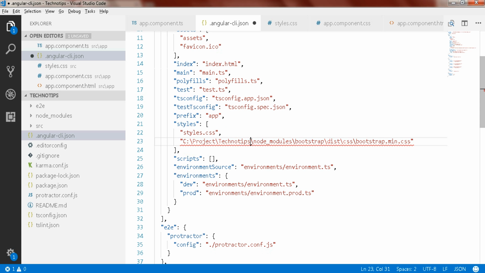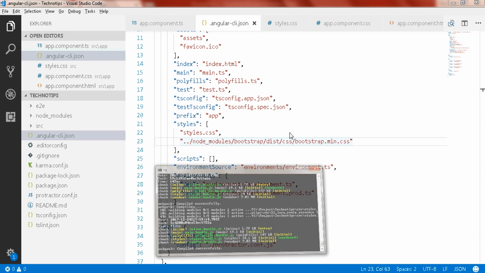Okay, and before node_modules, just remove the path with dot dot, and just replace the backslash with forward slash. Okay, and remember, you just need to restart your server. This server you just need to restart.